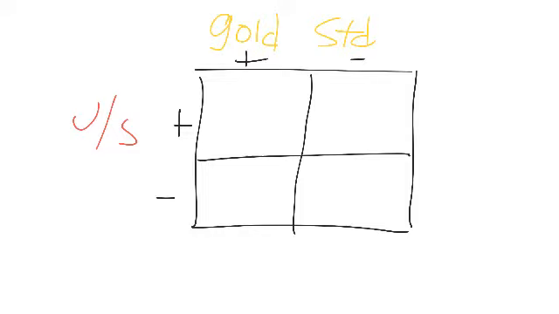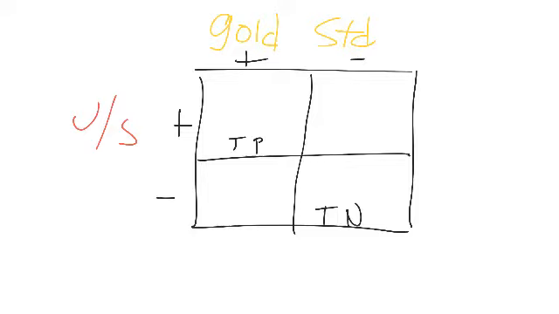Okay, so what we end up with is this comparison. We have our gold standard that's positive or negative, our new exam that's positive or negative. If they both agree and the test is positive, we're going to call that the true positive. Okay, they both agree. This is the true positive. If they both agree and the test is negative, we're going to say that's the true negative. Okay? That goes in the bottom right.